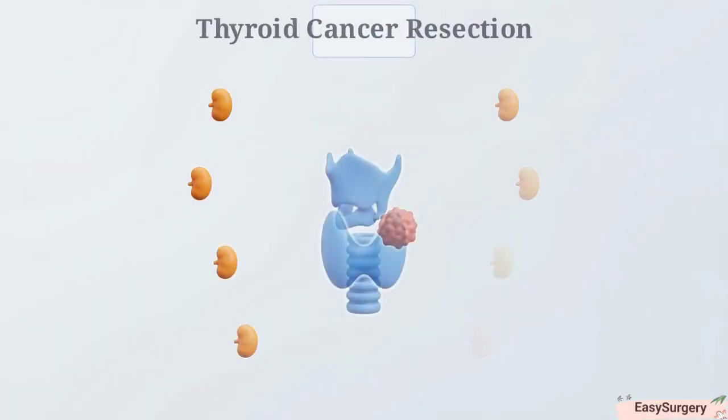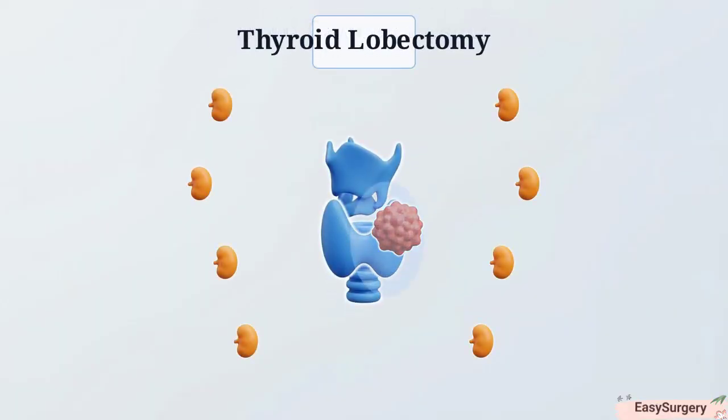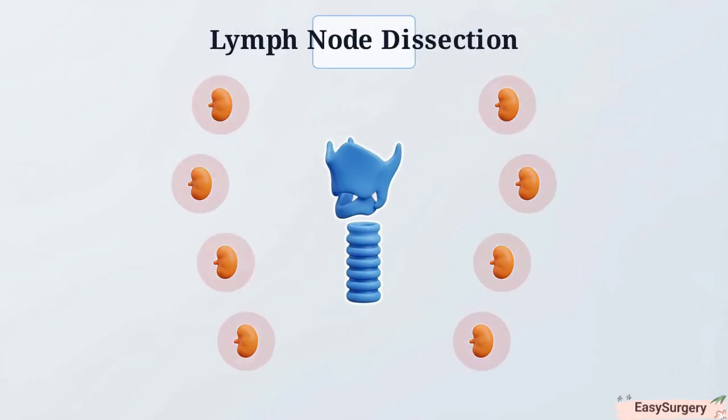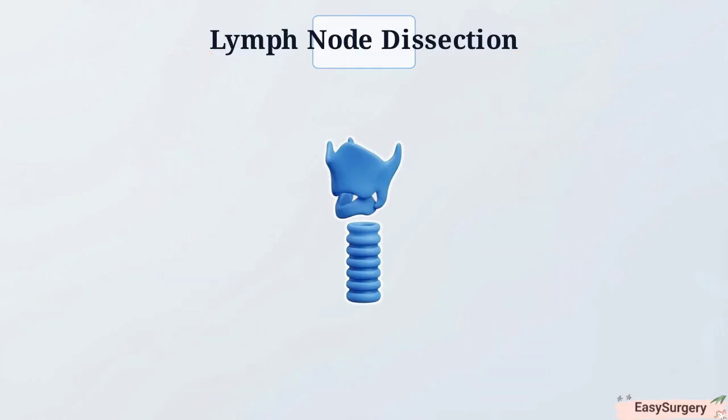This 3D model compares the two primary approaches. On the right, a thyroid lobectomy removes only half of the gland, preserving some natural function for localized, low-risk cases. On the left, a total thyroidectomy cleanly removes the entire organ to clear expansive disease. If imaging or surgical findings indicate the cancer has breached the thyroid capsule and entered the lymphatics, surgeons will perform a targeted lymph node dissection to clear the affected cervical compartments.